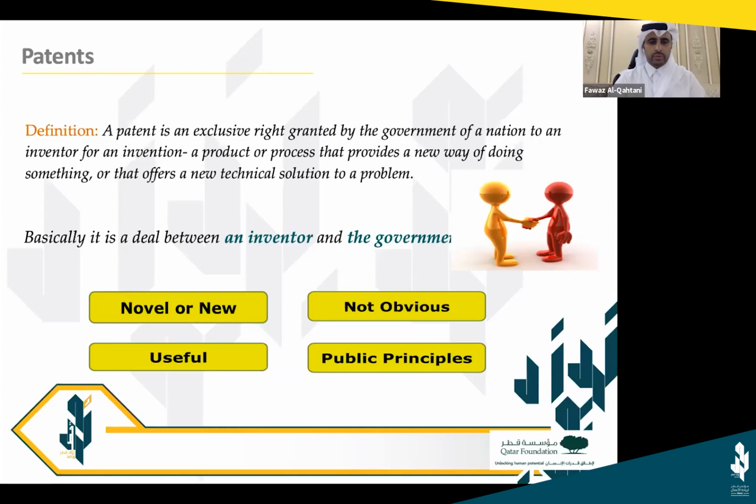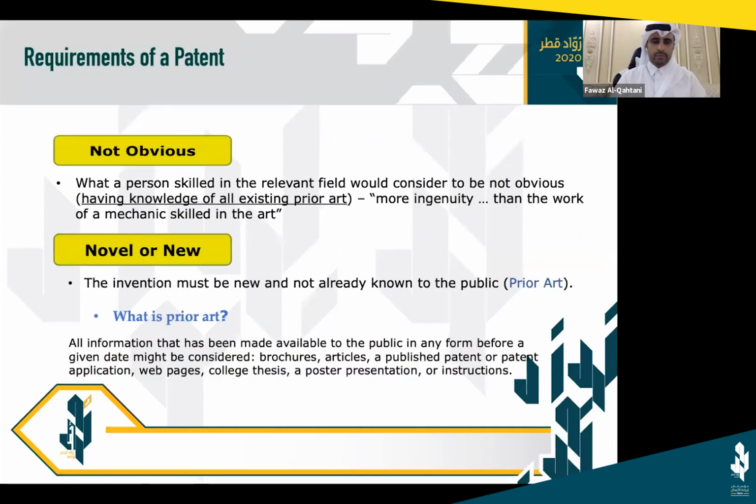And usually to have a patent, there are four things that need to be met. First, it needs to be novel, new, non-obvious, useful, and under public principles. So what is non-obviousness? When I talk about non-obviousness, it's something new which is not necessarily new for every individual. It's only for the person who is skilled, the person who is an expert in a kind of technology or type of matter. For example, someone who works within artificial intelligence or the automation industry knows most of the technology. When someone produces work that is new for these guys, they look at it and say, "Whoa, we've been in the market for the last 20 years. We think this is the first time we've seen such work." So this is non-obvious to the experts in the field.